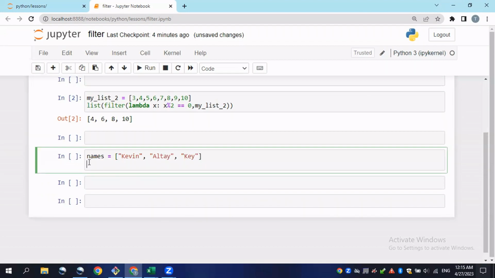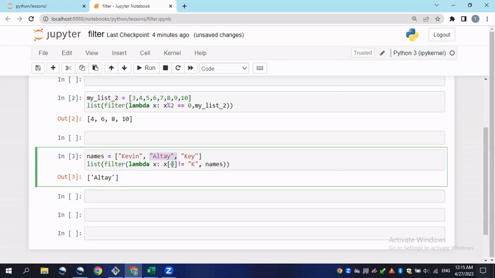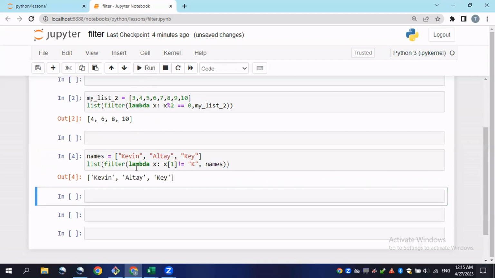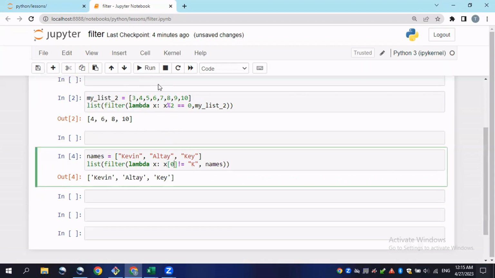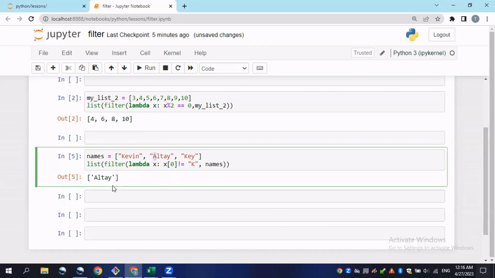And here I want to print out the names which are not equal to K. In order to do this, I will type in again the list filter, then I will add the lambda x, and now I will type in x 0. This could be the key, is not equal to K. And here as a second parameter I will type in the variable, and it will print only this name here because it does not hold K at the 0 position. If I type in 1, for example, it will print out all these names, but our 0 character is the first character of each element here, and the first character here is A. That's why it's not matching the K, and it prints out the result here.